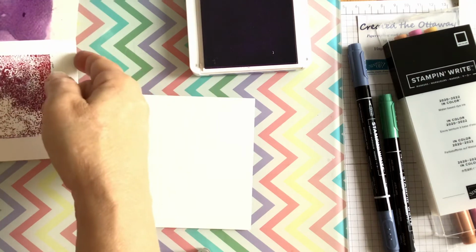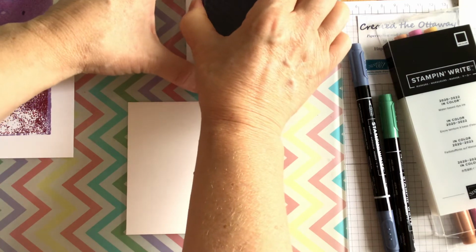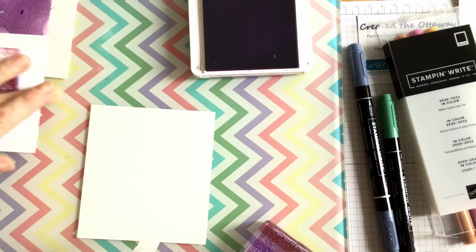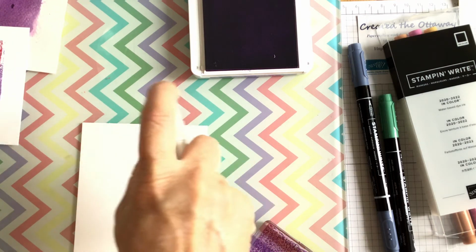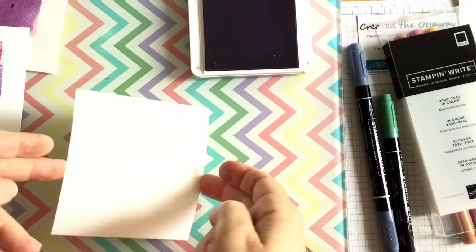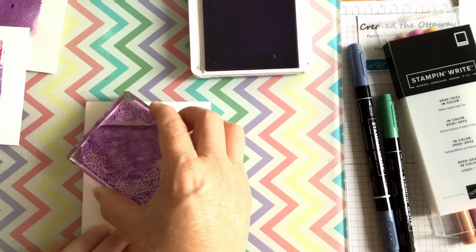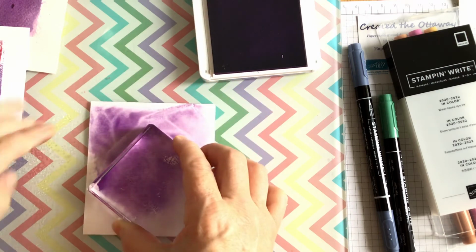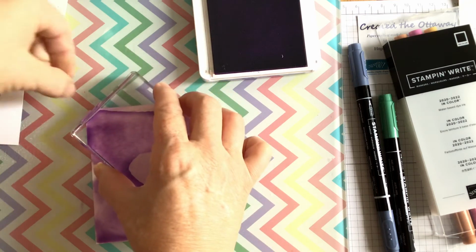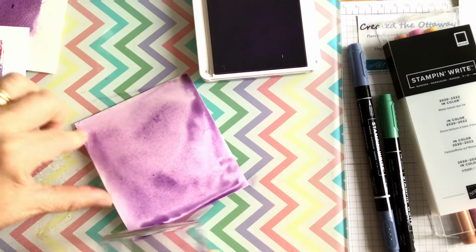So there are two from the block. We are going to press this in there again. Okay, so I've got the block. This time I am going to spritz the paper, not the block. Right, and that is really quite wet, and I want to cover the whole piece of card, so I'm putting it down but I'm not pressing. I'm just sort of manoeuvring the ink all over, but I'm going right to the edges, all the way round, because I don't want any white bits.